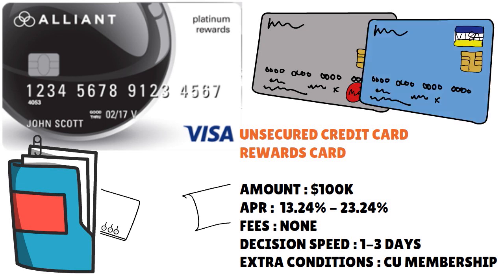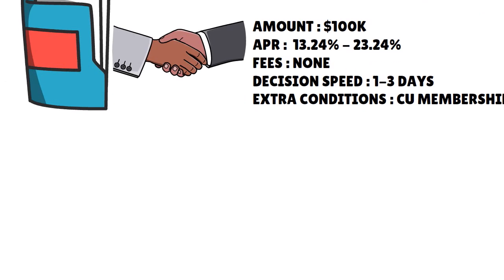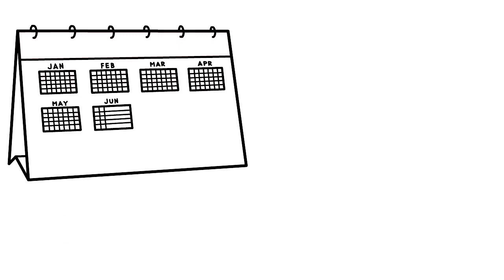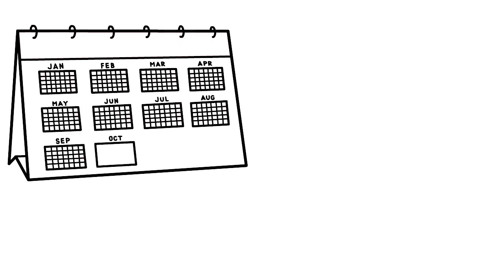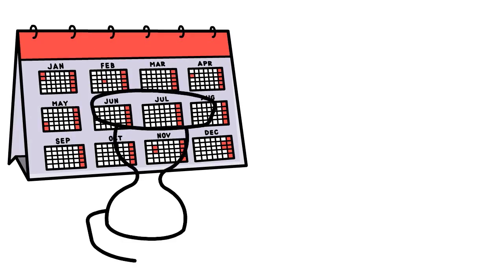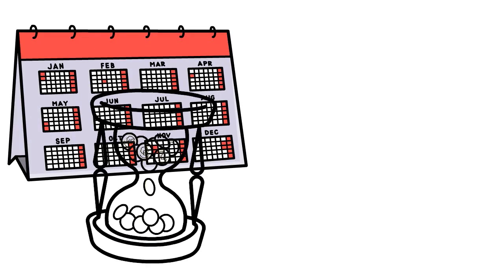One thing I want to say here is that the card is great because it has a welcome offer. You have benefits in terms of intro APR, no annual fee. They have very generous credit lines. As I said before, it can go all the way to $100,000. They have a fraud liability guarantee. So the Alliant Visa Platinum features a $0 liability guarantee, which can come in handy if anyone attempts to make a fraudulent purchase using your card, right?